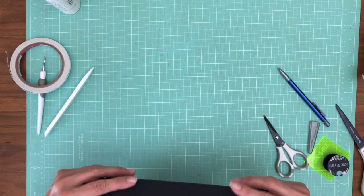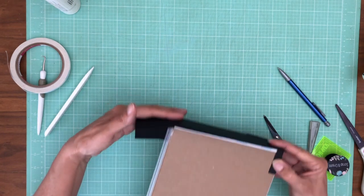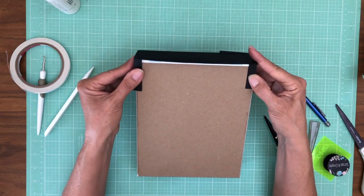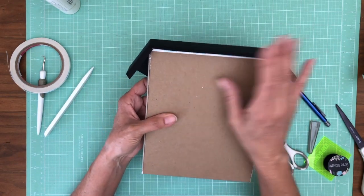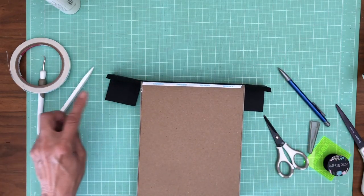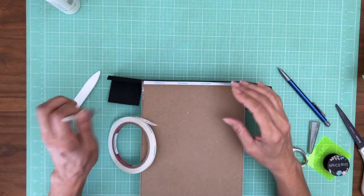Would go. Let's see. Sorry, I know I'm going in and out of frame. It's just hard to hold everything. Okay. So I'm gonna go ahead and glue the top down, this piece, or not glue, but tape it down. And then I'm gonna miter these two corners just so there's a little less bulk.